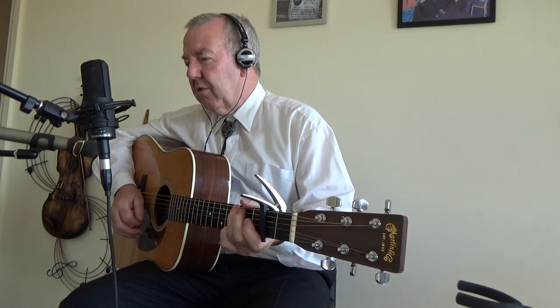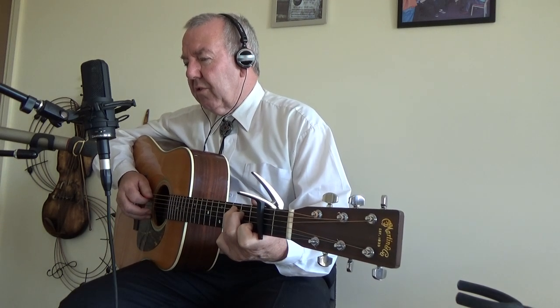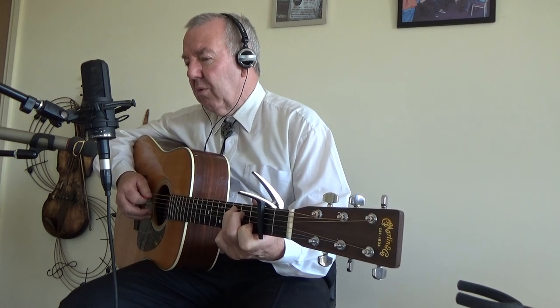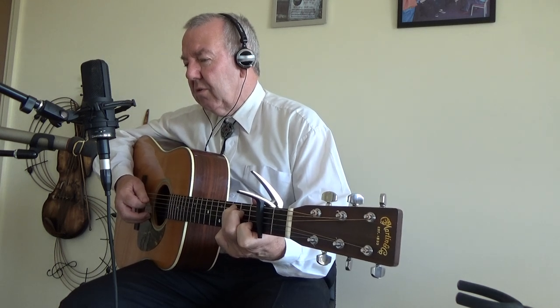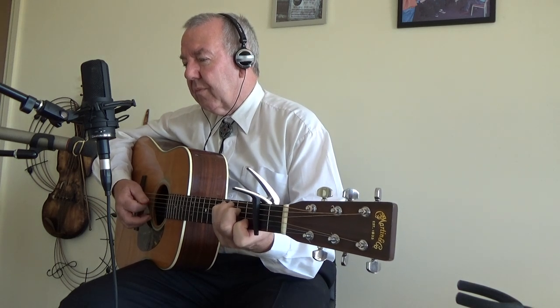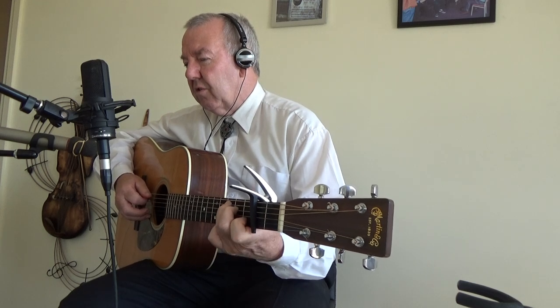For bar 2, you follow the same procedure. When you get to the C-sharp diminished chord, you just play the C-sharp note one fret higher than the C note. So have a C chord, and then C-sharp diminished. You can leave the rest of the chord as is.